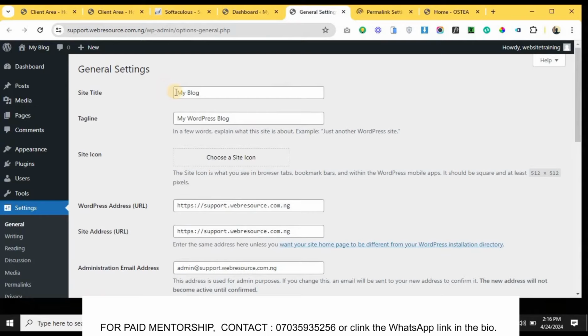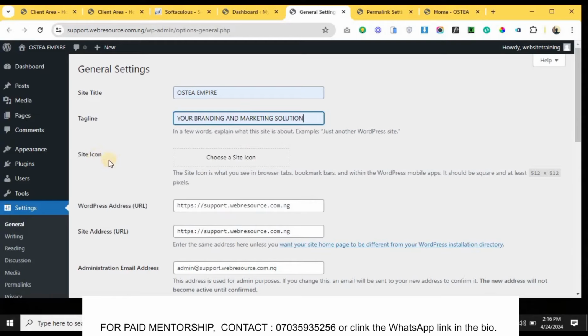What do we have to do there? You see this, you need to change it to something that talks about your brand. You're going to see where it actually applies later, but let's change it. I'll get to show you that later. So my blog, we are not designing a blog, so what do we write there? Let's say Host Empire. Your branding and marketing solution.